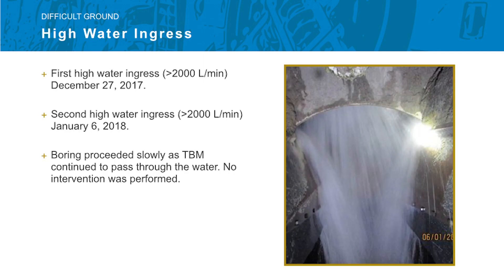What were some of the challenges that the crews faced during tunneling? Although it was a pretty successful boring operation, there were a couple of issues. On two separate occasions, the machine encountered large amounts of water — around 2,000 liters per minute. They inspected the ground and deemed it stable enough to continue boring at a slow pace. In the end, they just had to increase the dewatering pumps and intensify the backfill grouting to slowly make it through, saving a lot of time compared to stopping to grout.